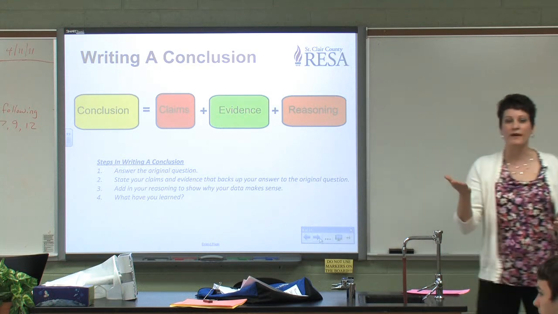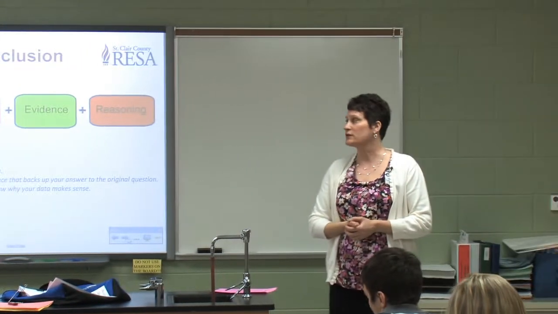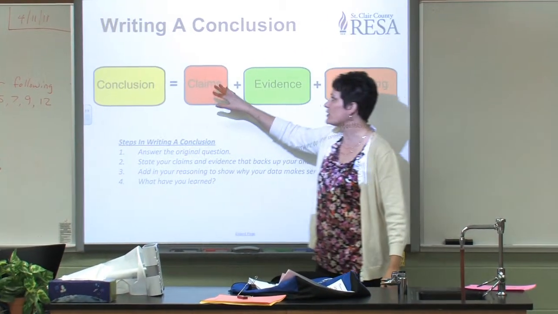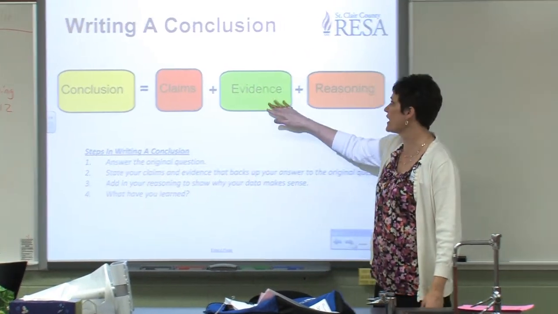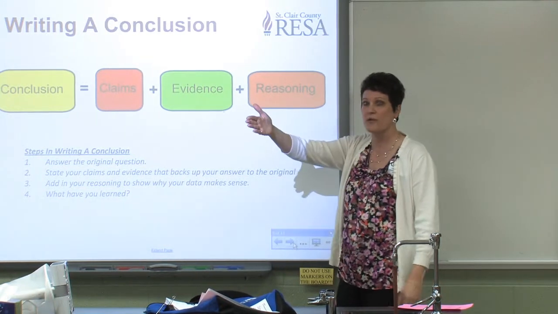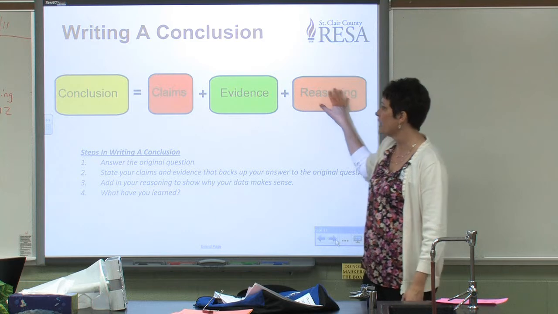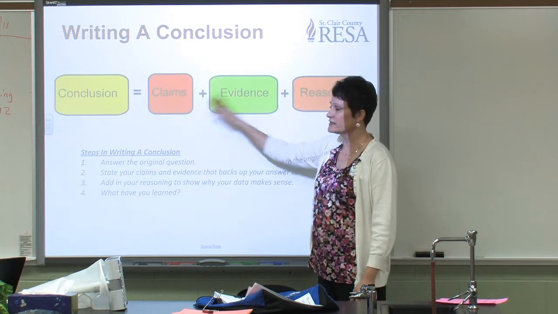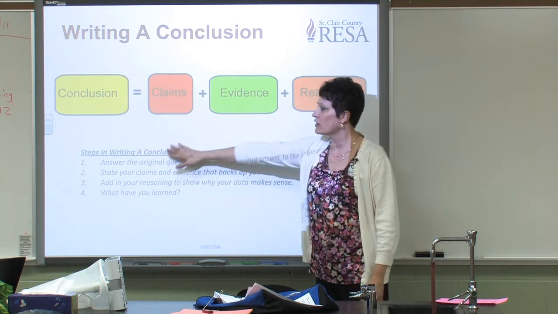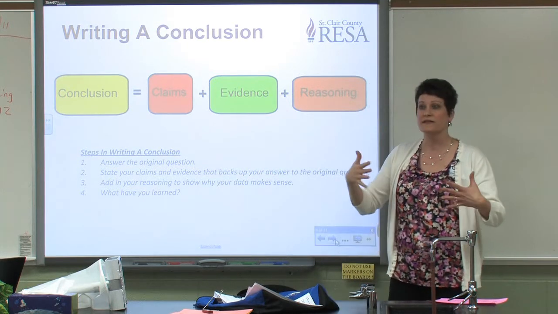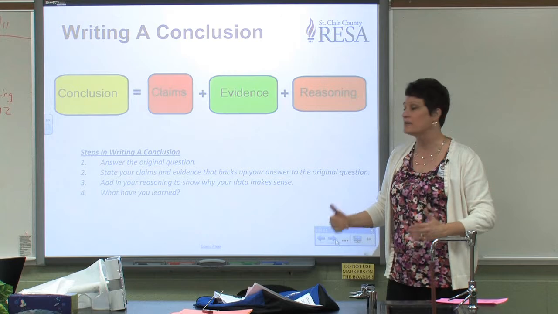So let's go to our conclusion. If you turn your white page over to the back, it talks about your conclusion. This is what a good conclusion has in it. It equals a claim plus your evidence plus reasoning, which we already heard some reasoning here. I'll give you mine, but I think you guys have a better one. These are the things that need to be in a conclusion. On your paper, you have these 4 steps, and I think of those 4 steps as basically the sentences that need to be in your conclusion.